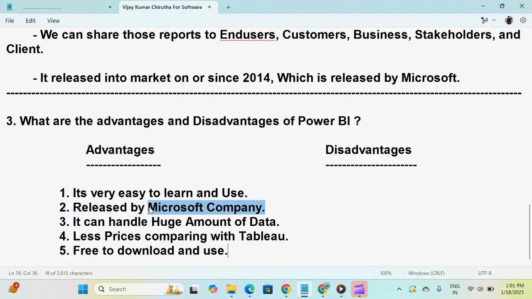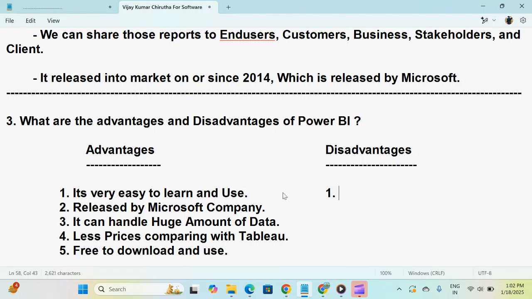Microsoft is a brand, so that's why it became very famous. That's why all the companies are using it, a very demanding tool. It can handle a huge amount of data, and compared with Tableau it is much less in price. It is free to download and use, as many days and as many times as you want. That is completely free.